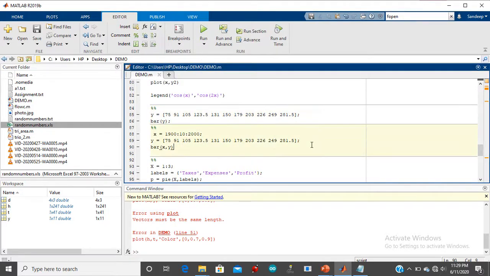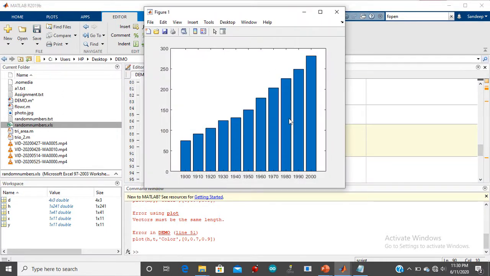In another example, I am generating two different vectors, x and y. In x, I am giving the number of years, and you can consider y as population. And I am creating the bar chart here. So we can see the respective data, like for this x, what is my y.